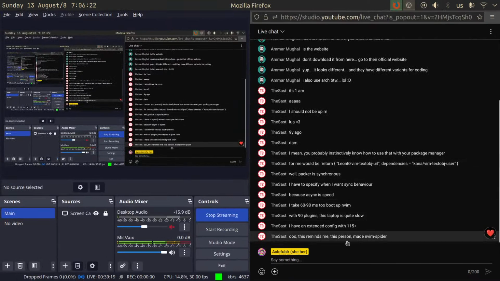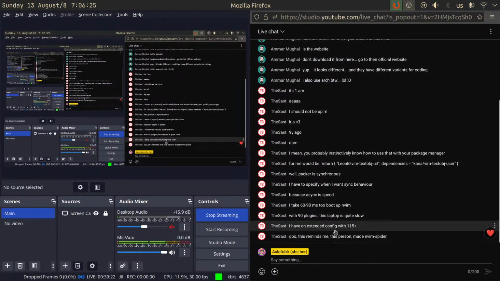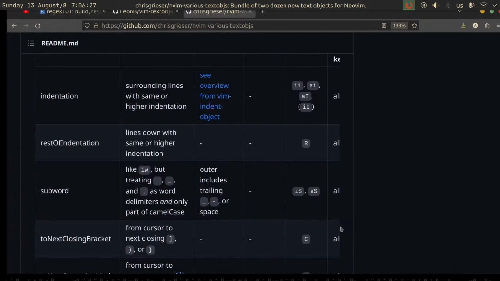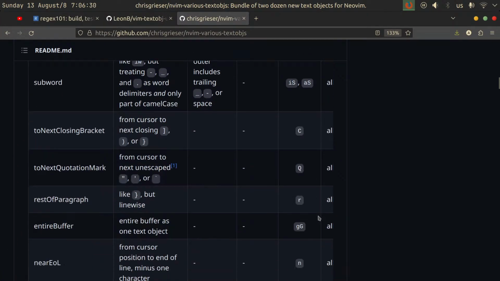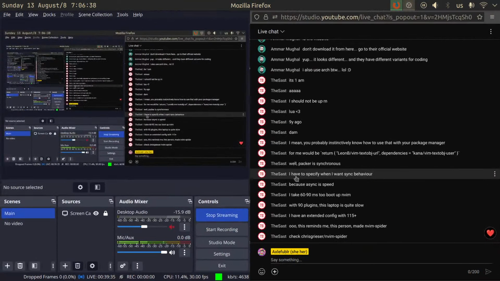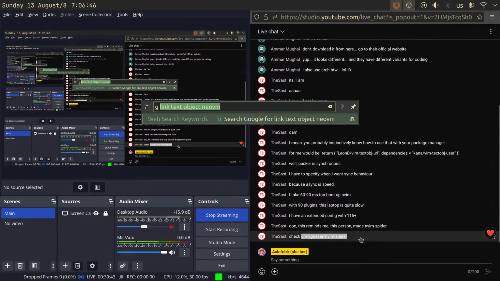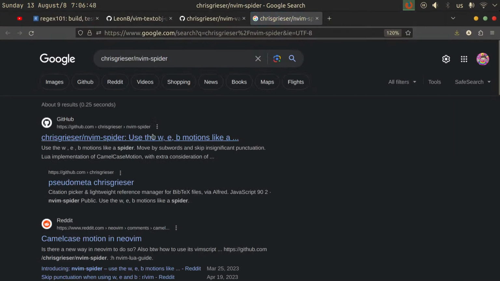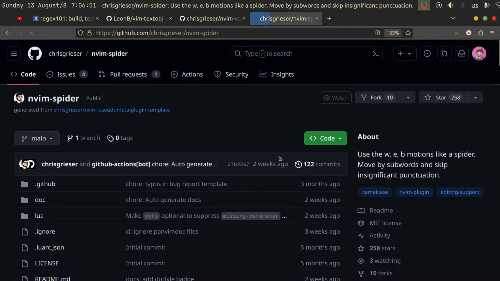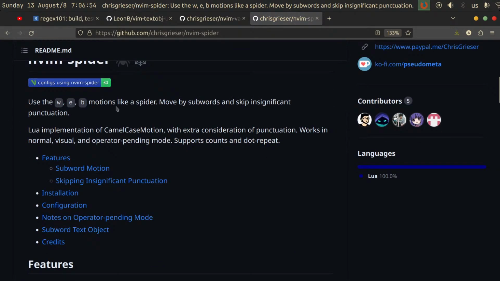This reminds me, this person made Neovim Spider. What the fuck is Neovim Spider? Check. Okay. I will. Okay, use those like a spider. Move by subwords, and skip insignificant punctuation.